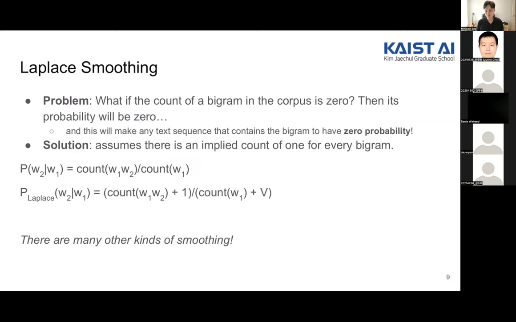So there are a few problems with this n-gram language model. One of the biggest issues is: what if the count of a certain n-gram is zero? That is very bad, because if the corpus you're trying to test your perplexity on has that n-gram, then its probability will be zero entirely. Remember that perplexity is the probability raised to the negative one over n, and the probability will be zero if any of its word sequence has zero probability. So this is a very important point. Let me know if you didn't understand this.